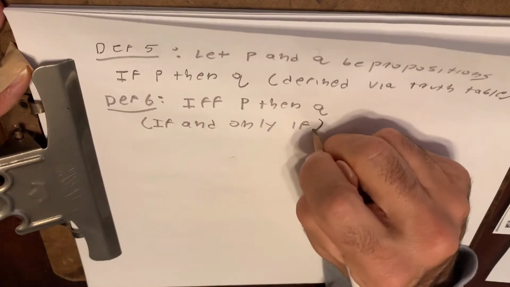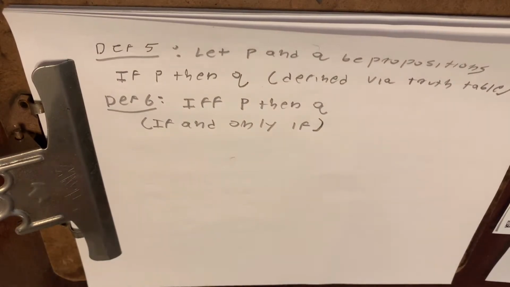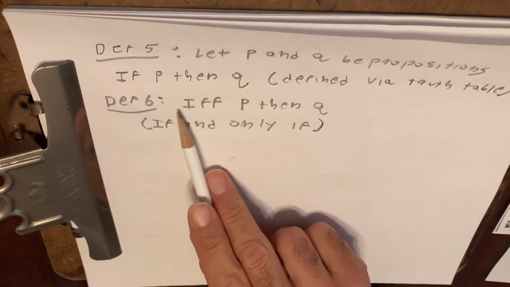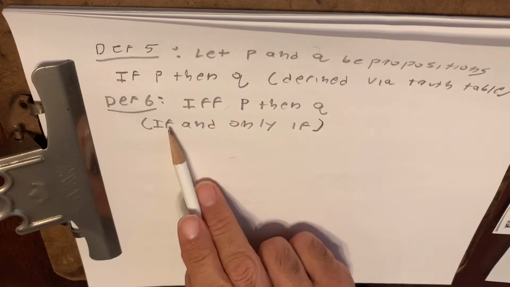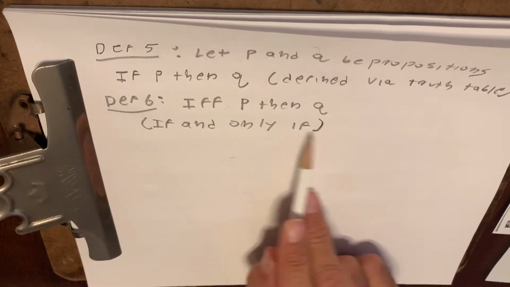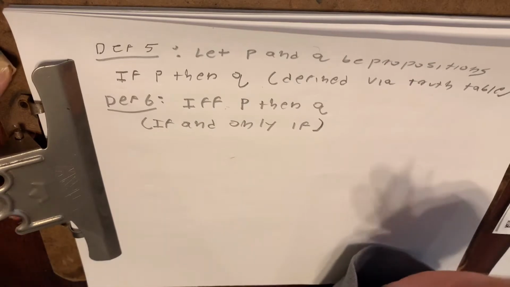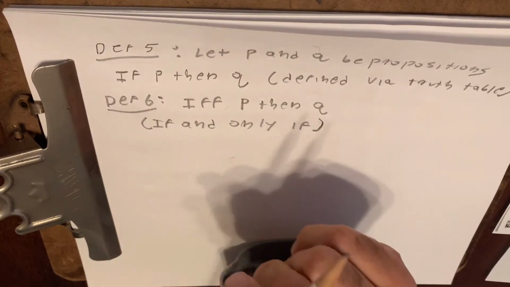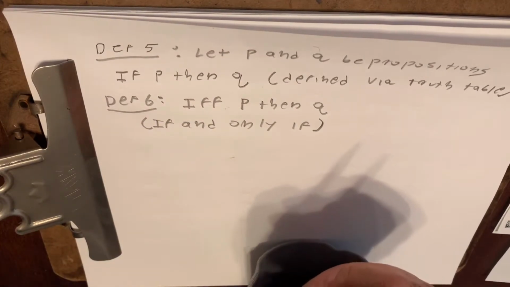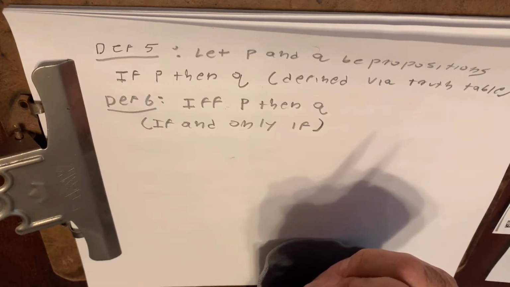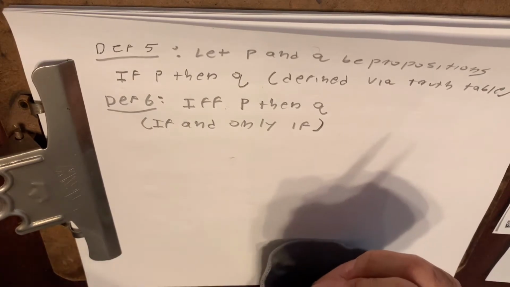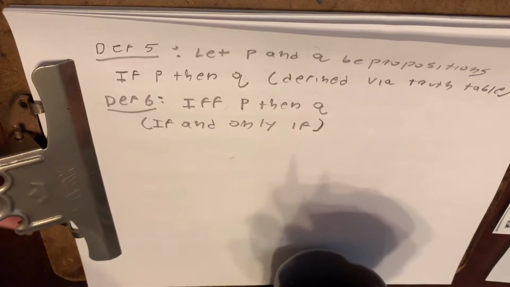So if you've never seen this before, I'm not joking, you really can spell if with two F's, but you don't read it as if. You read it as if and only if. So it's shorthand. And so I want to put this in a single truth table just to show you what this looks like. And once we do that, we'll have the fundamental constructs of symbolic logic. And from this, we can pretty much do almost anything we need to do.